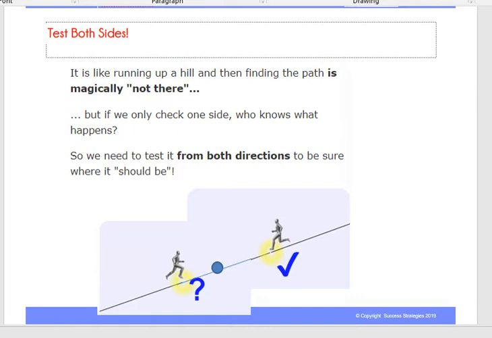Now, here is the thing. When we were taking the values, we took only the positive side. This creates a confusion. It is just like running up a hill. Suppose I am climbing a hill, but if we check from only one side, we will not know what remains on the other side. That is why we should check both sides to be sure. With that in mind, let us check from the other side.